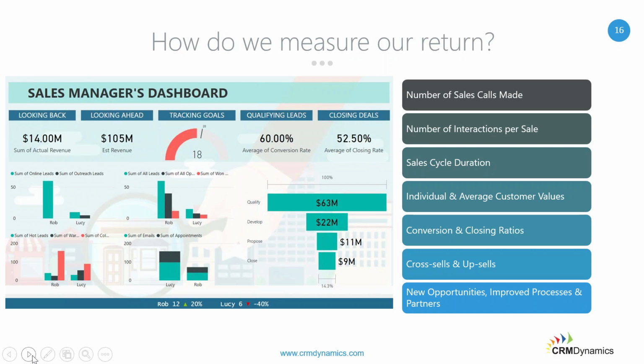The third thing we love to measure is the sales cycle duration. And not only do we measure it overall, where we sit and look at whether the average sales cycle duration has gone down. So if typically it would take you 4 weeks to close a deal just to get all the paperwork in, does it now take you 1 or 2 weeks to close that sales cycle? Or if we split it out by process, does it sit on a proposal stage for way too long, so we're always waiting around to get a signature? Or does it sit on the legal side for too long, where the legal department may need some help, or we may need more interactive processes in the legal side of the system, and so on?